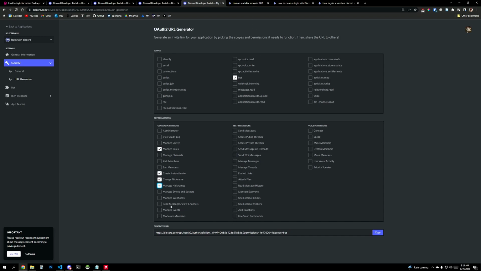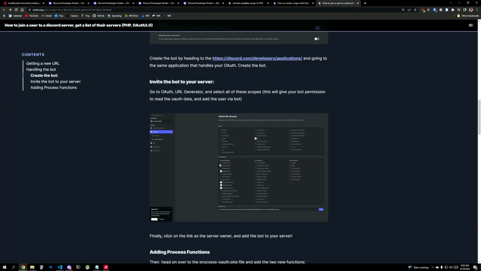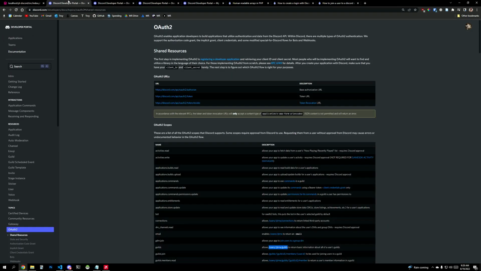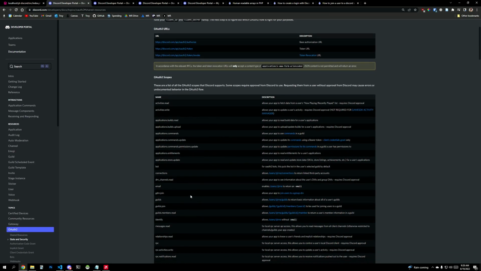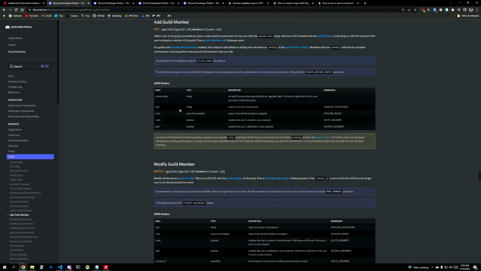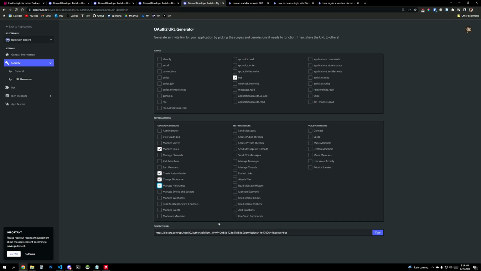So why did I check these boxes? Well, if you head on over to the bot documentation, for guilds.join, it's going to say that you can actually change a lot of things in the guilds.join attribute. So you can give the user a nickname. You can automatically give them roles as long as you pass these things. Now, we're only going to do the access token just for the sake of simplicity and time, but if you want to give them a nickname, these are the roles you'd also want to check to have those permissions.